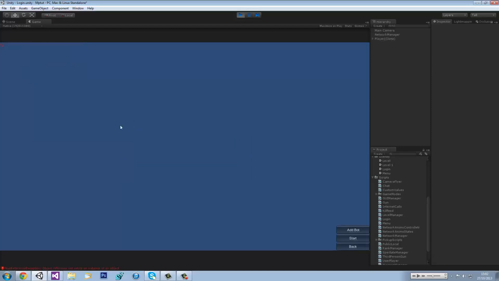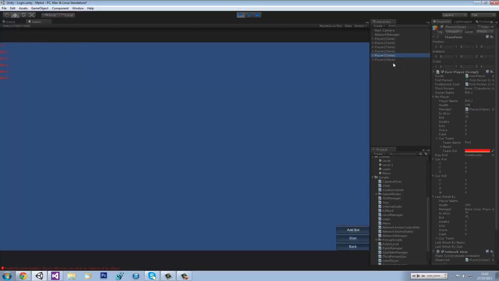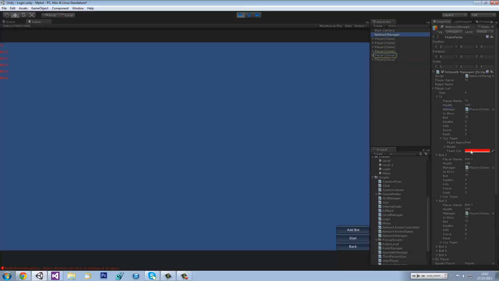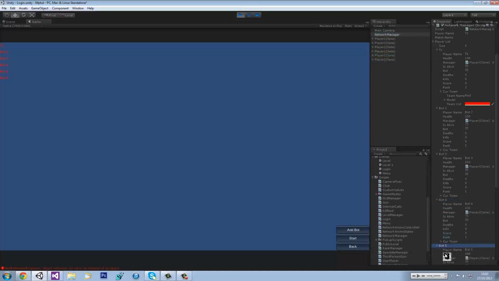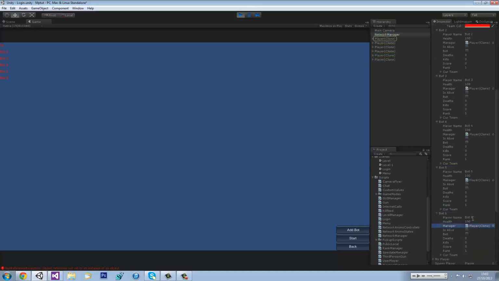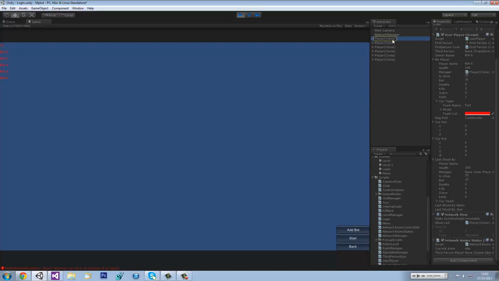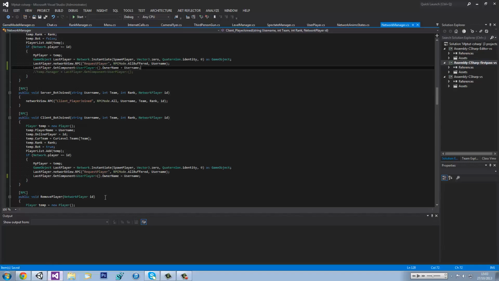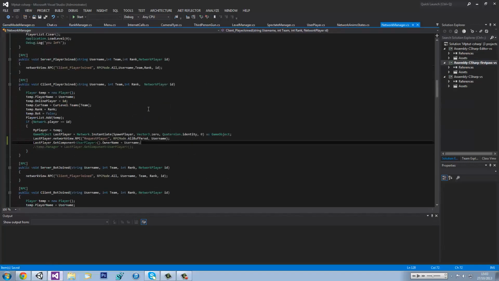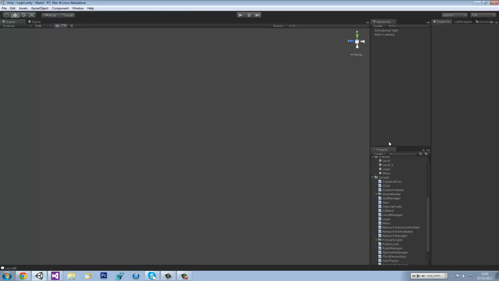Team deathmatch start. Add bot, bot. Now, as you can see, bot 2, that works perfectly fine. Now each thing has a player name. Is that bot 6 or is that? Yep, good. Bot 5. Okay, good. That's perfectly fine. That works. So now we need to create the bot logic, don't we?